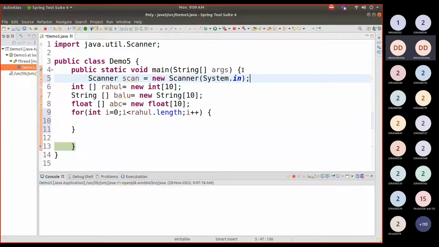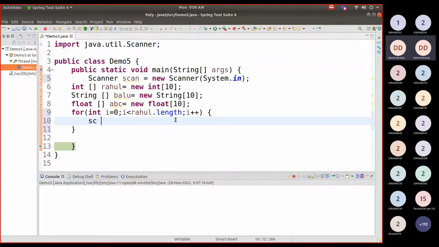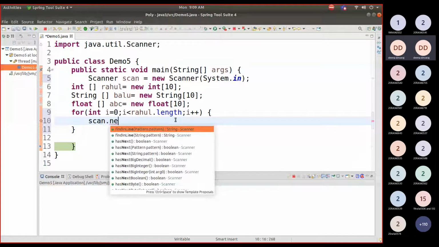This is how I am reading the input. Now I will use scan.nextInt(), because I am reading an integer value.